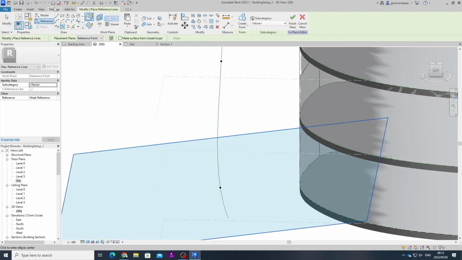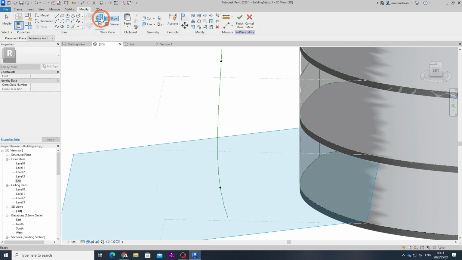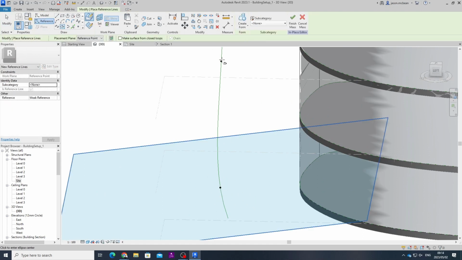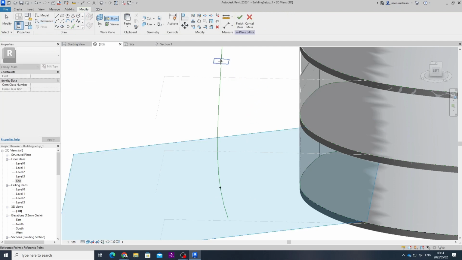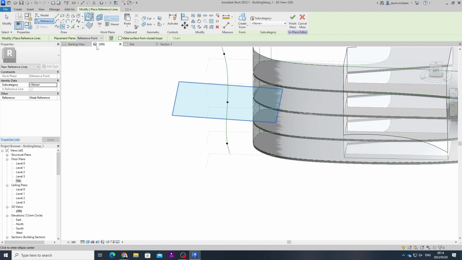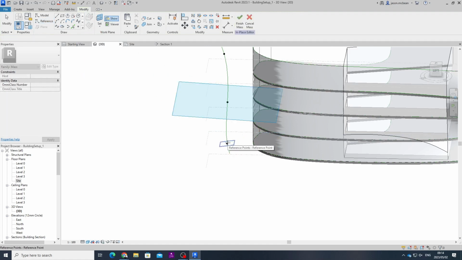So what this does is I'm going to use reference lines again, and I'm going to use a series. I'm going to use this tool for the time being. Now, you can set the work plane by saying pick, pick reference point. It doesn't matter what point you pick. If I go to this point over here, click, voila. This is the only thing that you need to get your head around when doing masses or this type of modeling in Revit.